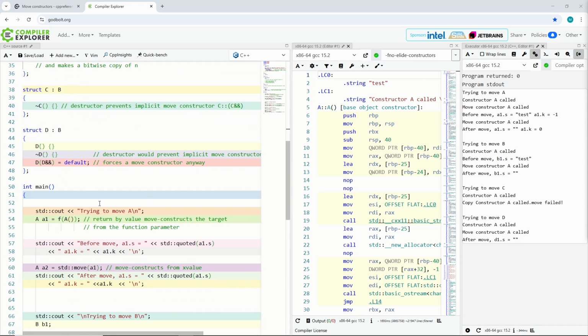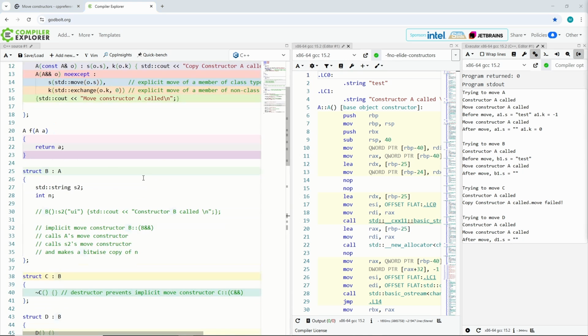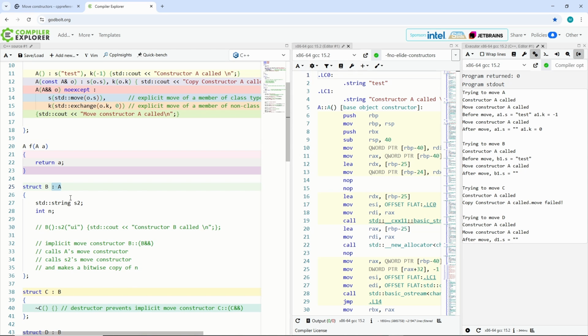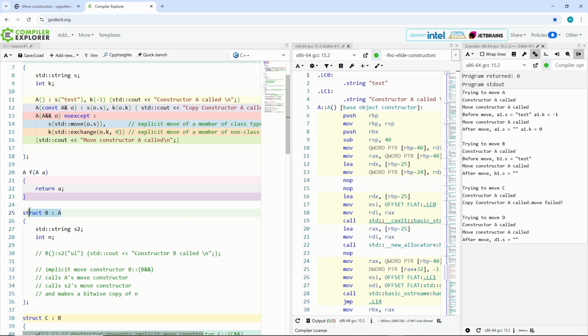Okay, let's go and construct this object B1. When we construct an object like all the time, the constructor is called. And the interesting part is that here the constructor A is called, but we are in struct B. So why is the struct B constructor not called? The answer is because of inheritance. We learned that when we inherit from a base class, first the base class is constructed, then the class itself. In other words, first the constructor of A will be called. This is this one here, and then A assigns test to S and minus K to K, and then the constructor of B is called.